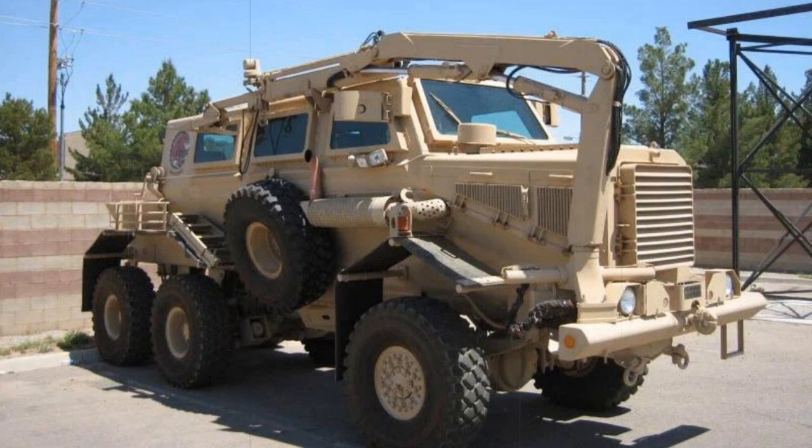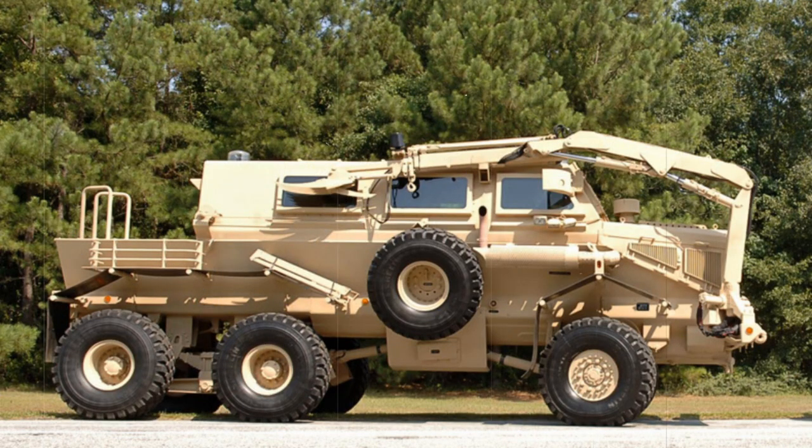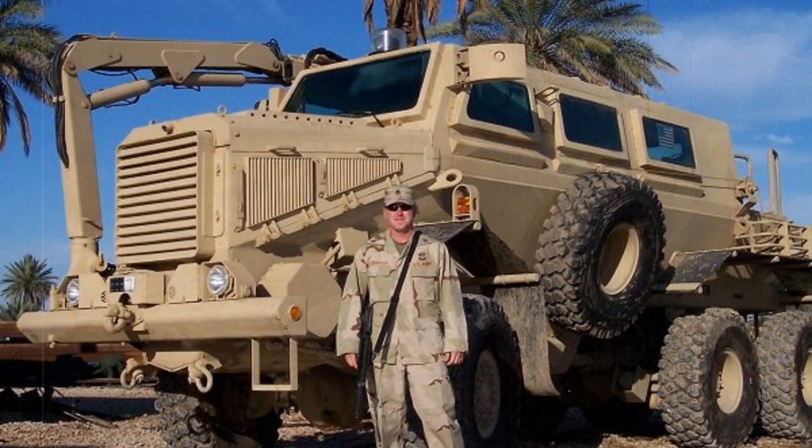As their very name describes, MRAPs are designed to withstand attacks from mines as well as ambush weapons like rocket-propelled grenades, RPGs. The former is accomplished through a V-shaped hull design to deflect the deadliest part of an explosion away from the longitudinal spine of the vehicle. This hull shape is coupled to a high ground clearance, which further keeps occupants away from the point of detonation. The concept of the V-shaped monohull chassis is decades old and was first developed in South Africa to counter land mines during the Bush Wars.